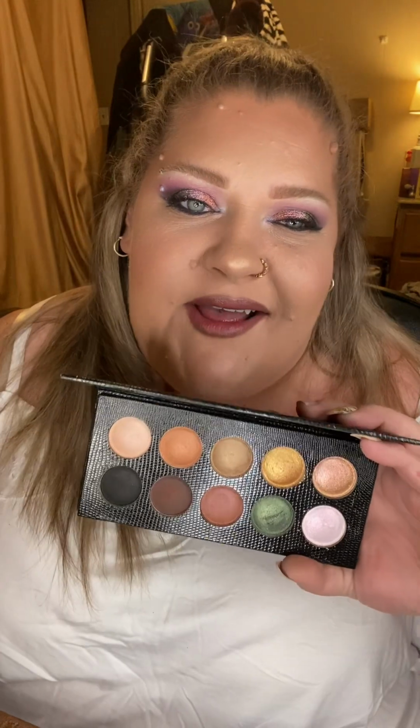Next up, we have yet another Revolution eyeshadow palette. However, this one was picked up with purpose. This was supposed to be a dupe for one of the Pat McGrath eyeshadow palettes. There were 1,000,001 different reviews on this eyeshadow palette. I saw the color story of it and my mouth watered just a little bit. These tones looked super gorgeous. I was like, I need that in my life. I think that is going to be absolutely stunning.